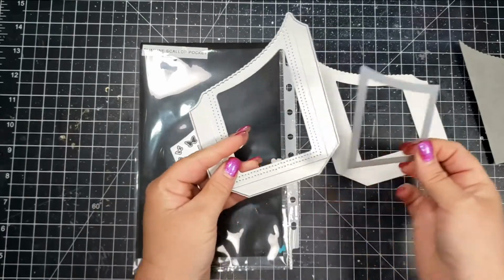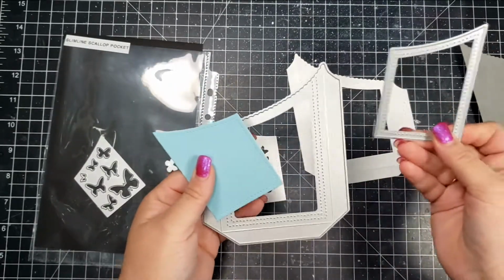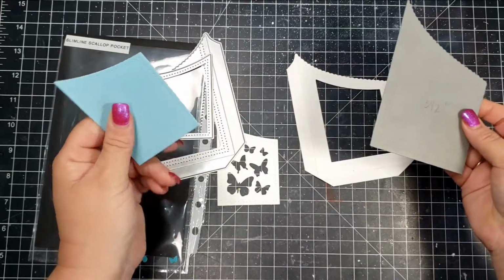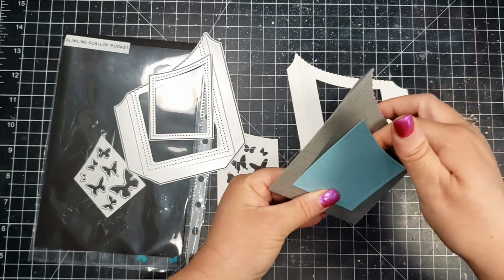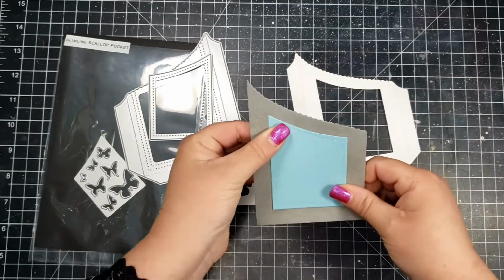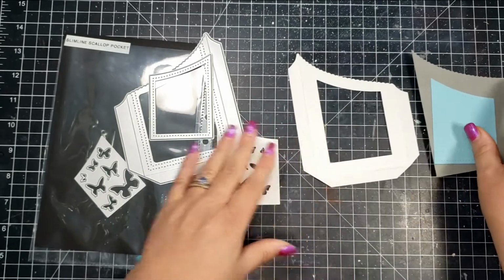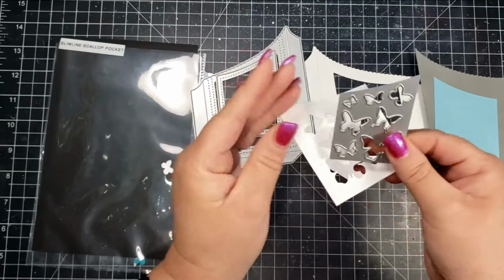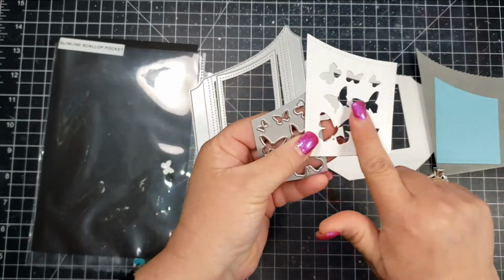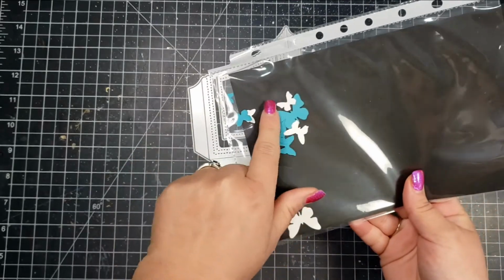And then there's another piece that you can cut out and use as a pocket on the front. And that piece has stitching on it as well. And you can use this to adhere to the front. You can make a window with it, so you can place it on top of the scalloped portion and die cut a little window out of it. It also comes with these little butterflies, and so it's all in one die piece. And so there's some bigger ones and then some smaller ones.